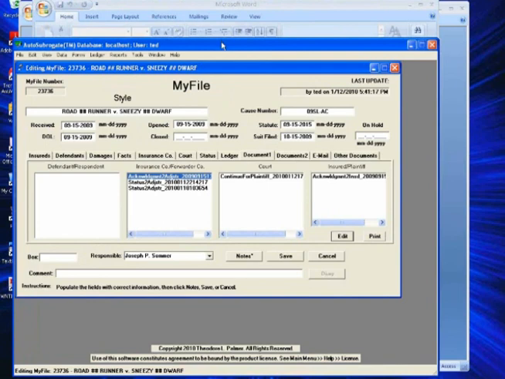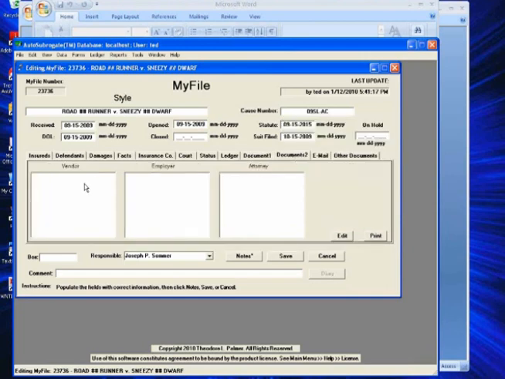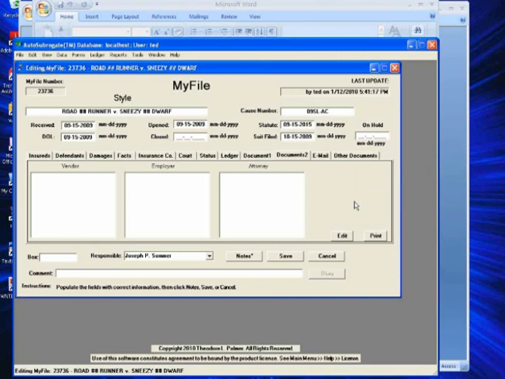So I wanted to show you how easy it was, once a document is generated, it comes up in either document 1 or document 2. Those are all documents that are automatically generated by the program, including all the court pleadings. Here's the acknowledgement to the insured. Now in document 2, vendors are the only ones that we have, like the summons to sheriffs, or the summons to special process server. I'm not sure. I know we have a cover letter for the summons to the sheriff, but I'm not sure that we have one for special process server. But that wouldn't be hard.